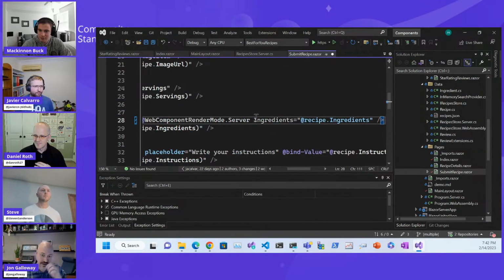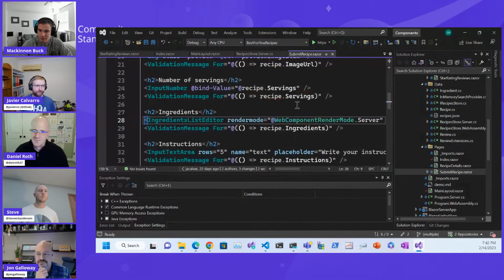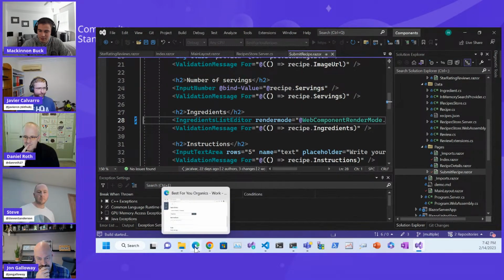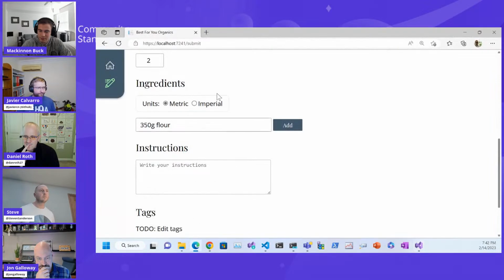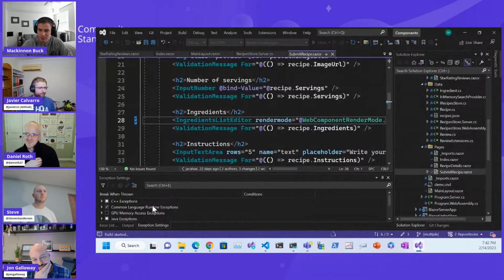So this will make the component render as a server component. Now I am going to run the app again. And this is going to take a bit to build.